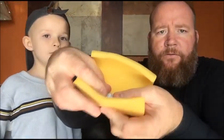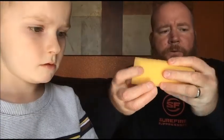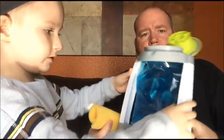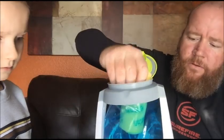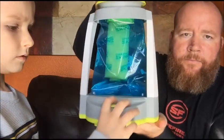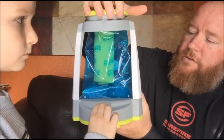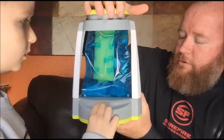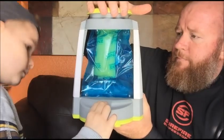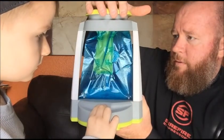Wet this and wring it out so that it's not dripping. Take your piece and stick it in the foam and wrap it up like so. And then let's bring this up here. And then you take this piece and you stick it down in there like so. Close the lid and you hold the button. You're gonna have to hold it for about 20 seconds or until all the water sucks out of the foam. There's a catch tray underneath it that catches all the water. If there is any water, keep holding.